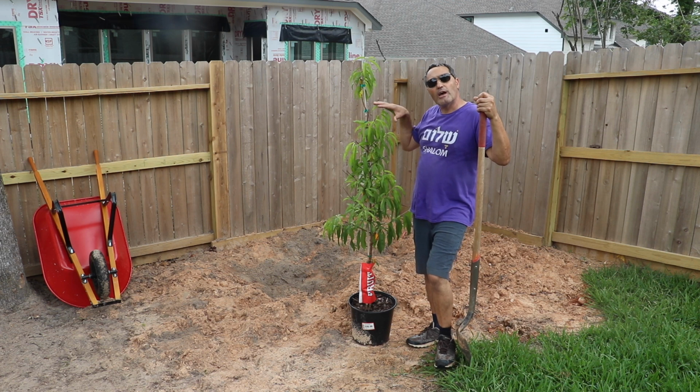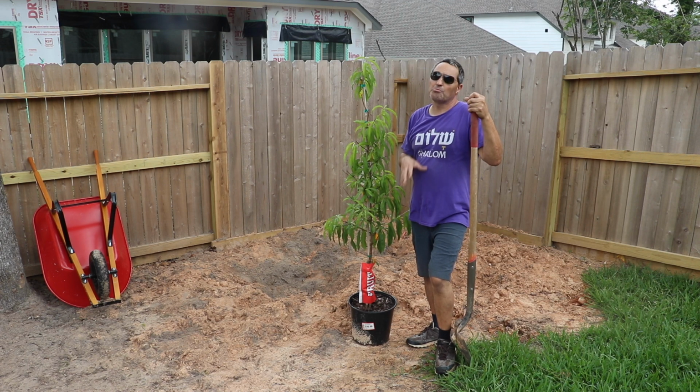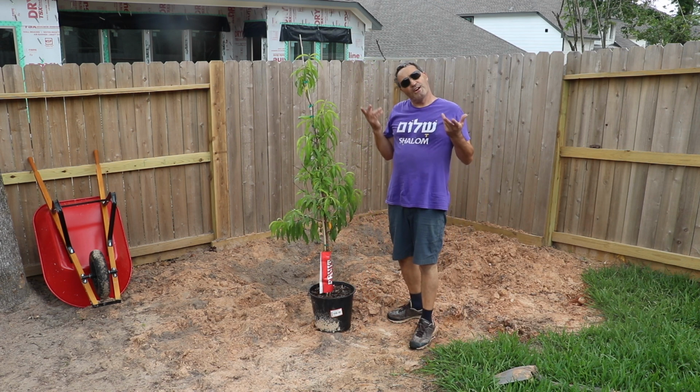This particular type of fruit tree, this peach, does like full sun. Not a lot of fruit trees like full sun, but this tree can handle being in the sun all the time. I'm gonna put it right here. So now we'll dig our hole.